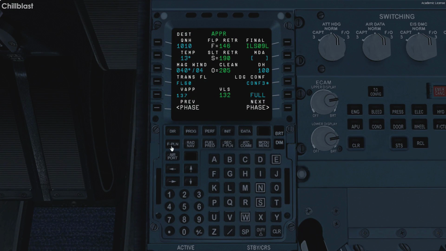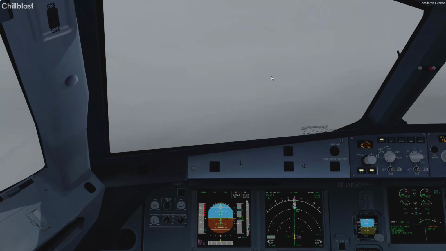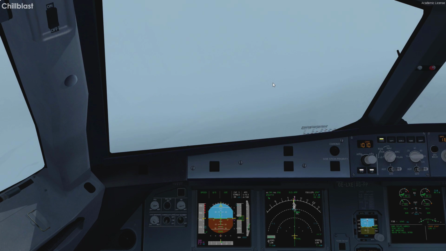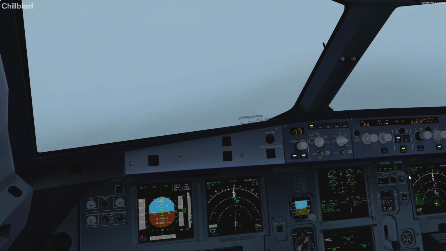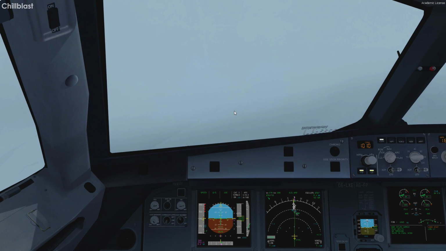And approach speed, approach is active. Nice. 2500. 2500 check, sorry. Gears down. 3 greens. Nice. FPS, not great.